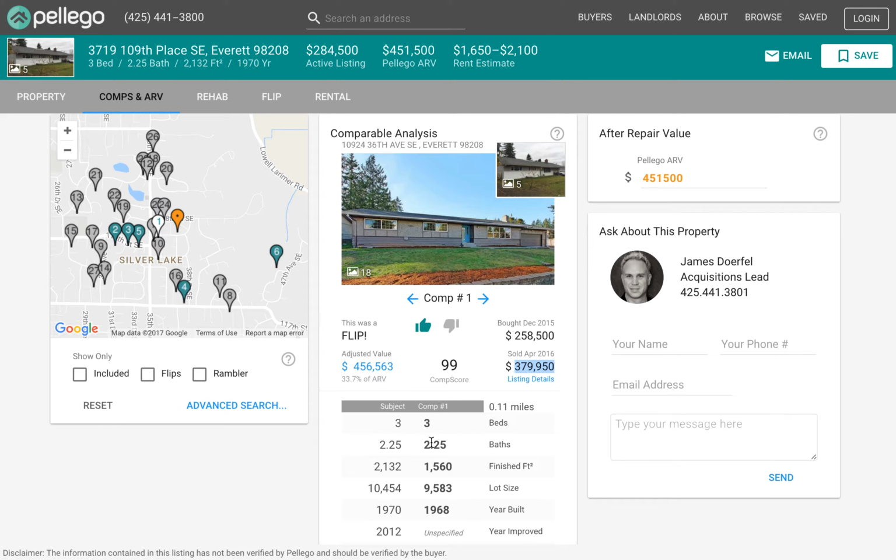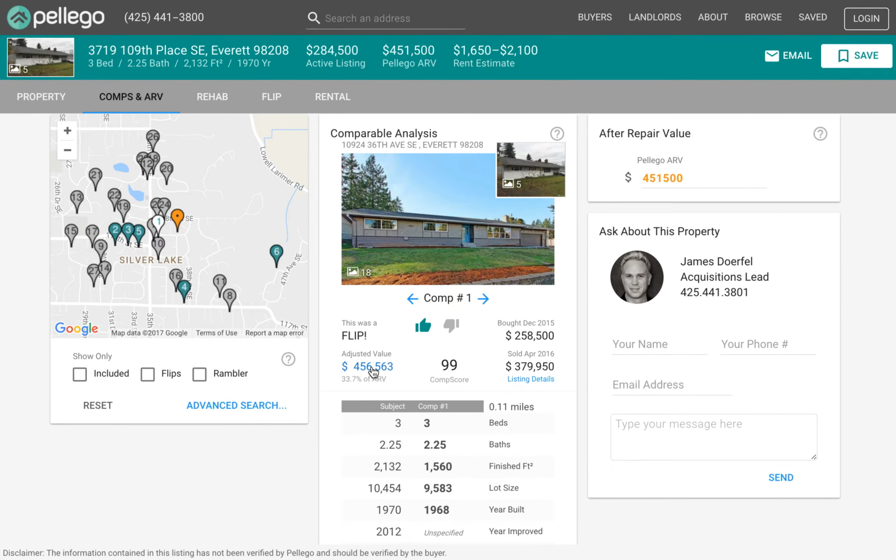In part because comp 1 is smaller than the subject property, instead of thinking about the after repair value in terms of $379,950, Pellego makes an adjustment over here to the left called the adjusted value. This adjusted value is how much Pellego thinks that sales price matters, what the value is of the subject property given the differences in those features.